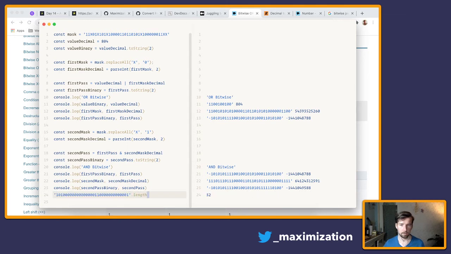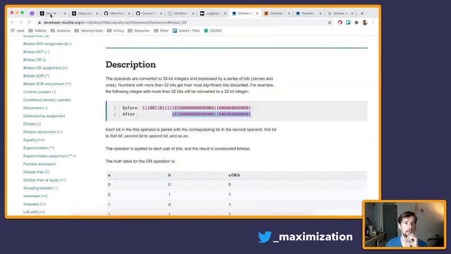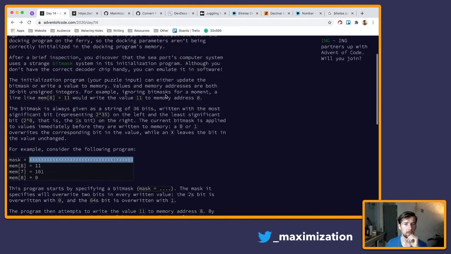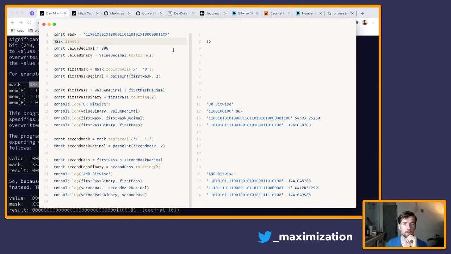Length 32. Oh, I see what's going on. Our mask.length is 36 bits, as it says in the puzzle. And so JavaScript discards the last 4 bits because it's 4 bits longer than it can deal with.